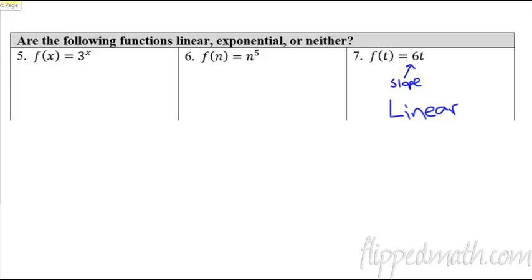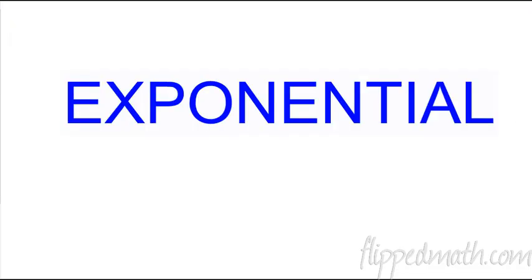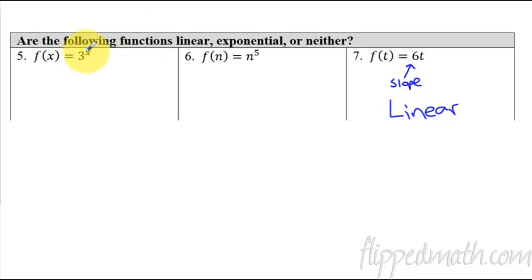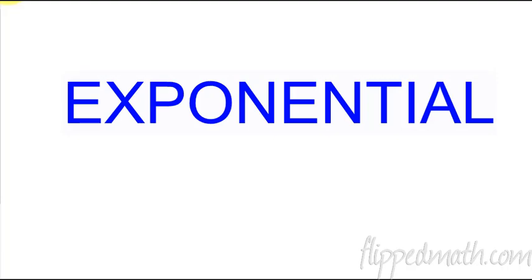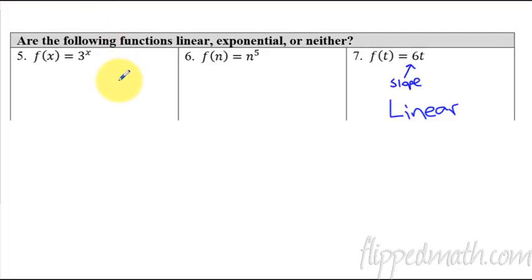Let me give you a hint. Here's how I remember it. If you have exponential and you take the x out of it, so here's an x and it's in the exponent, if you take the x out, you just have an exponent. That's not an exponential function. There's no such thing really. So the x has to be in the exponent. In other words, the variable is in the exponent for it to be exponential. So this one's your exponential.